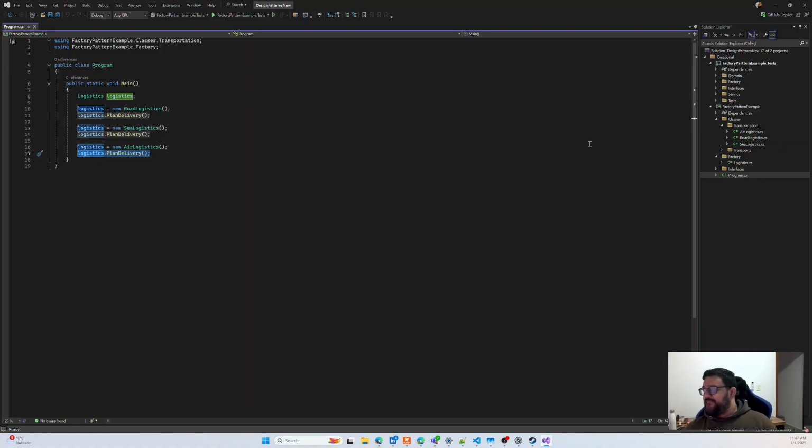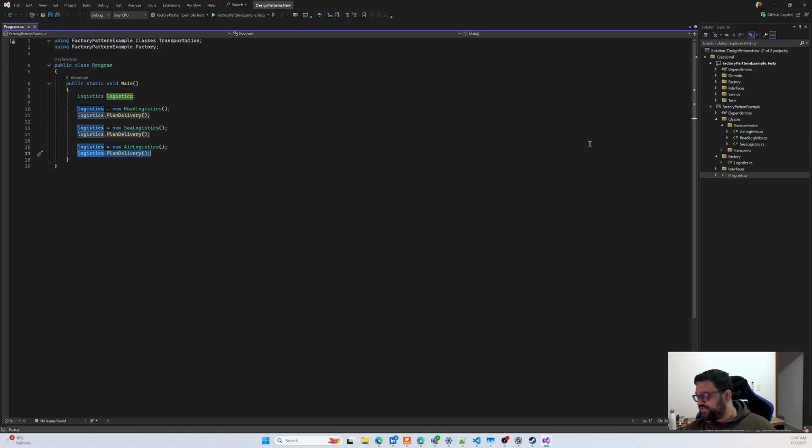All right, factory method intent and applicability. The factory method pattern is about defining an interface for creating an object, but letting subclasses decide which concrete class to instantiate. This defers instantiation to subclasses and promotes loose coupling and extensibility.